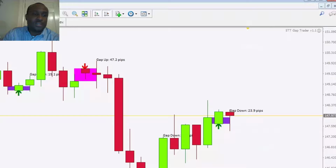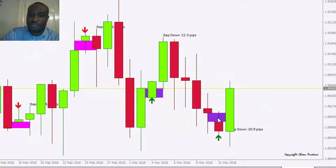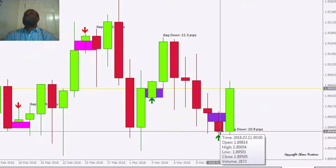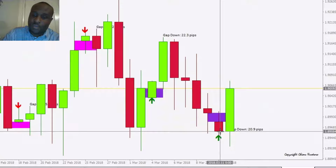And the next one was GBP/NZD. We can see GBP/NZD. So we had a gap down of 20 pips. So that was a gap down. And then we took a buy trade at that level there. But the funny thing is, up till around 1 p.m. this afternoon, we can see what price did. Pushed to the downside. So we were at a loss. After we closed 50% of the trade, we were at a loss for a while.